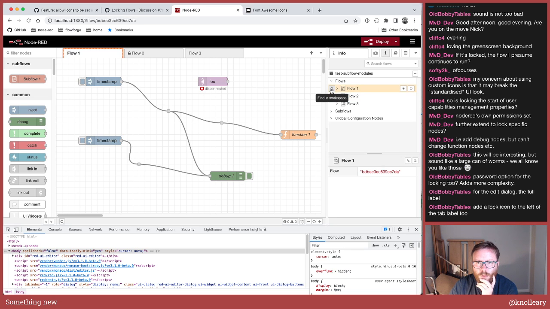This one jumps you to it. Now the question is, do we want a lock toggle on here as well? And if so, where does it go? Because it kind of feels like the lock is... does the lock go all the way over to the right hand side?